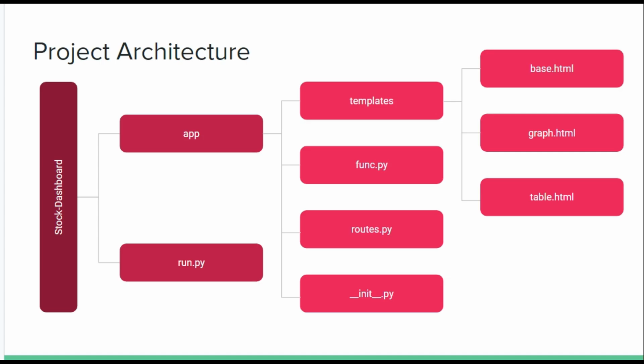The run file has the program which starts the main project, and inside the app folder you can see a folder named templates which contains the front end part, the HTML and CSS part, and you can also see other Python files like function.py, roots.py and an initialization file. The roots.py has all the roots and the main URLs for this website, and function.py has the prediction algorithm.